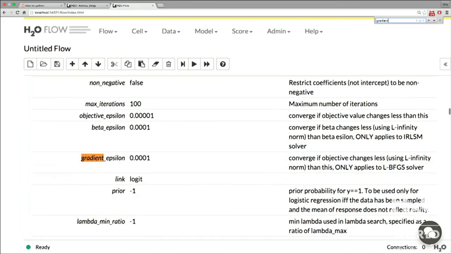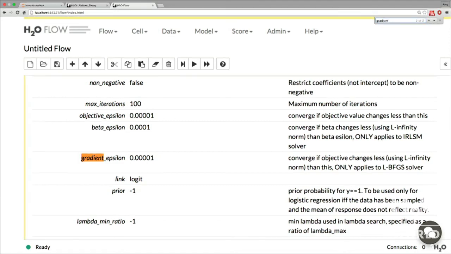Gradient epsilon. Yeah, so for one, it was actually 10 times lower than the other. And then again, if you want to know what any of these parameters mean, go to Thomas' GLM talk in a little bit. But yeah, there were some changes in default parameters. So make sure to notice these things when you're playing between R, Python, and Flow.